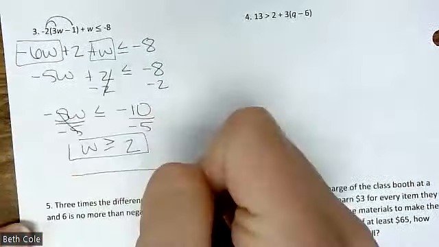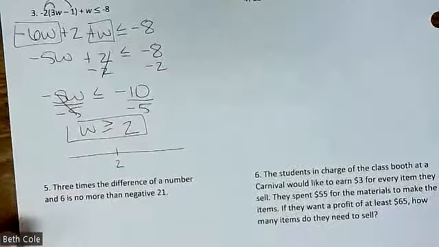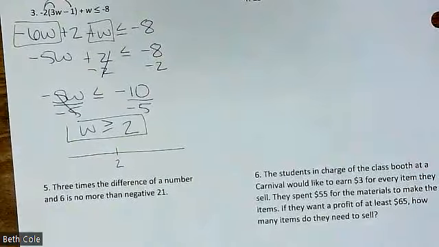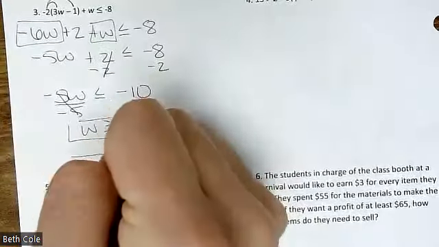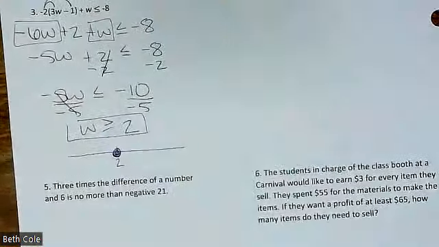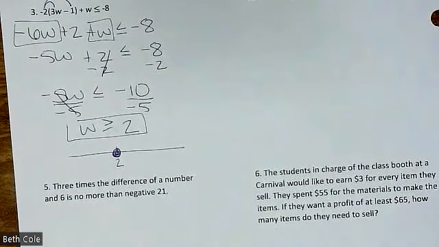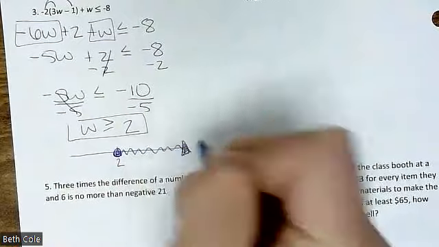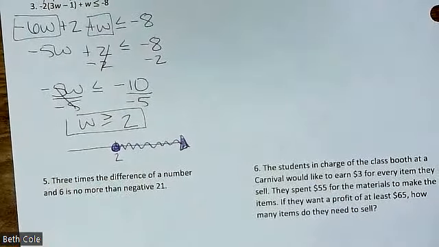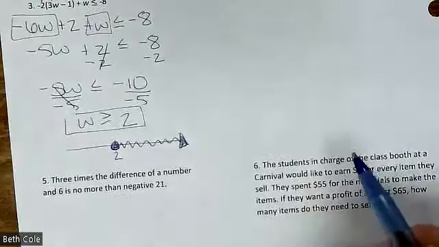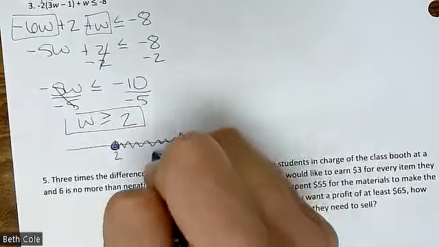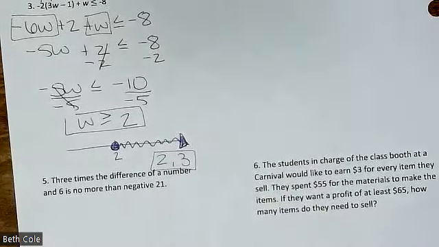All right, so draw your number line, put 2 on it, open or closed circle. It'll be closed. So closed circle, and we're going to shade what direction? To the right. And then I want you to give me 2 numbers that would be part of the answer. 2 would be. So 2, 3, 4, anything bigger.